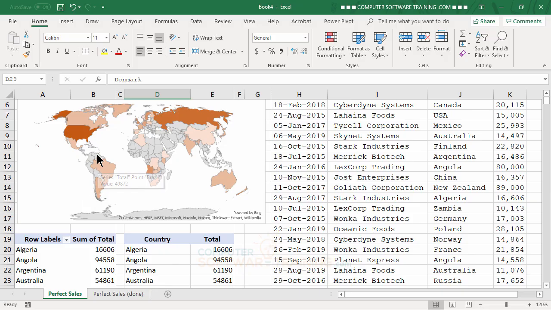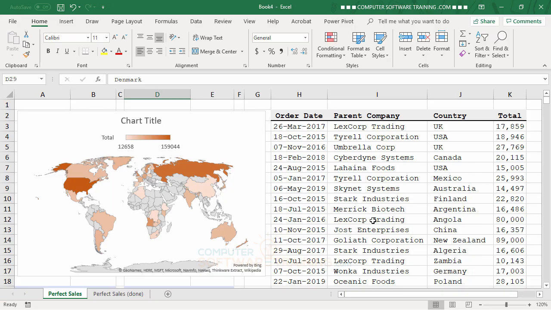Kind of hard to see, but it's right there. You can see it come in there. So kind of interesting. I don't know how many of you might be interested in using this, but it does give you a different perspective as to where your data comes from, especially if it's on a worldwide basis.